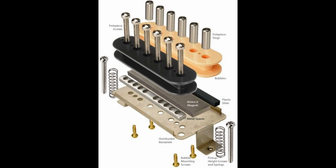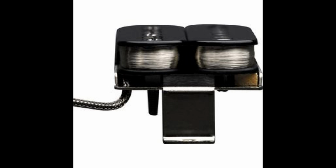Now, when manufacturers build their pickups, they wind each coil separately, and some manufacturers have one of the coils with more windings, therefore the output of that coil is slightly higher than the other. Some other manufacturers will wind both coils with the same number of windings, therefore the output is the same. Depending on how that manufacturer wound those coils, that's what the output of our pickup is going to be when we split the coils. We start with the full humbucker and whatever that output is, and it's either going to be roughly 60% of that or possibly 50% of it.